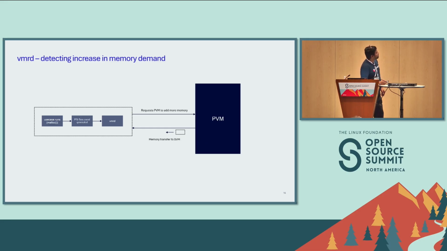So here's one simple example where you have your secondary VM here, and then you have a use case that runs malloc, and then due to the malloc, the kernel tries to free up some memory, and because of that, it puts the process into stall. Then the process gets stalled more than 5 milliseconds, and the PSI mechanism in the kernel generates an event, and that event is given to the VMRD user space. The VMRD also checks system stats: is there enough free memory? If not, let me communicate with the primary VM and ask for extra memory. And then the primary VM allocates this chunk of memory and adds it to the secondary VM.